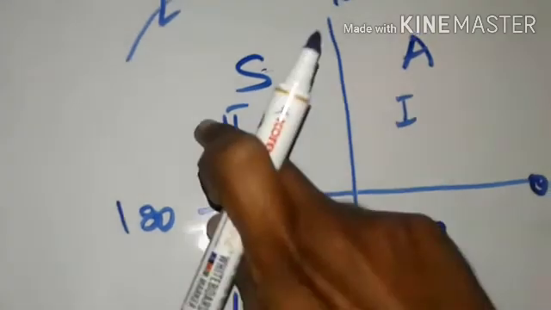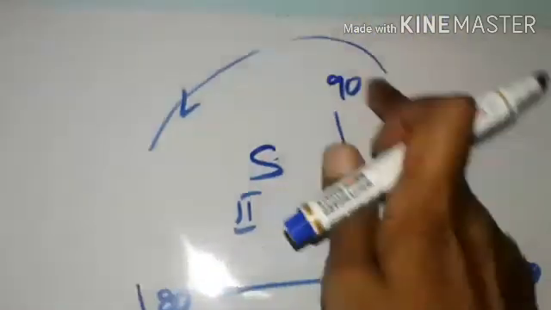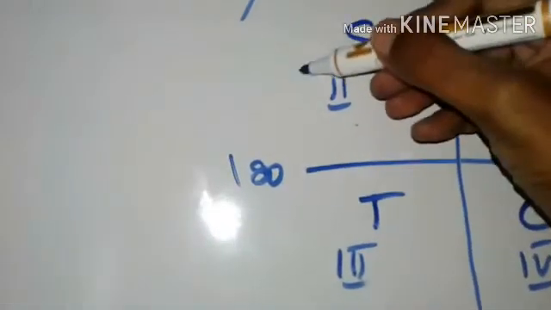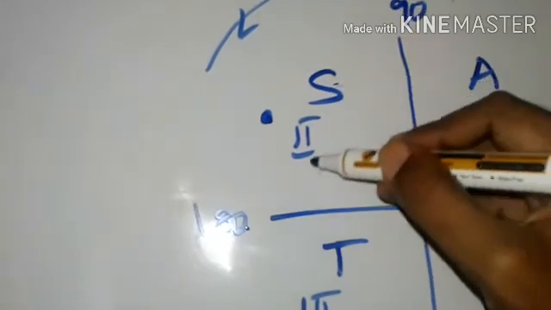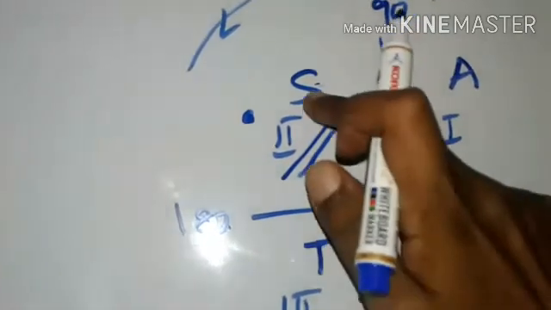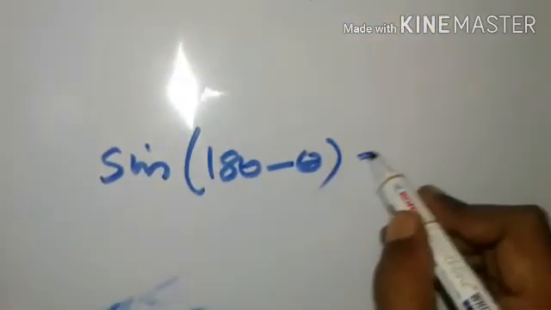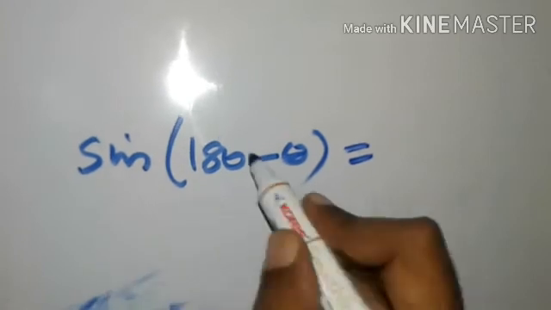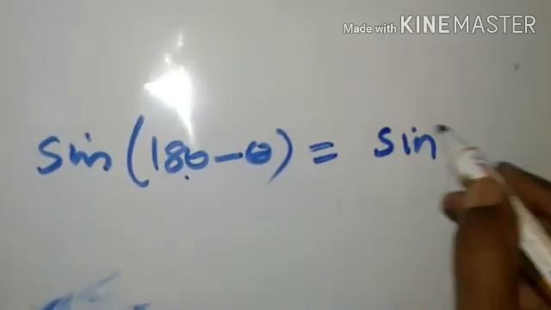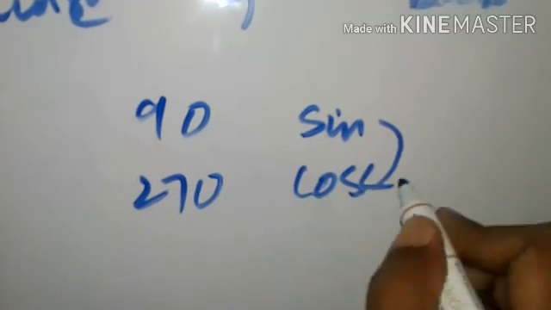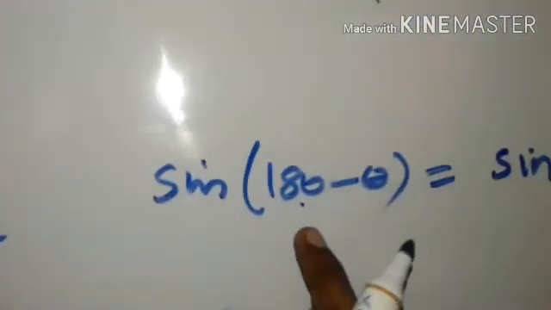180 minus theta. So 180 minus theta, minus is here. Because when we move around, this is the pattern that it moves anti-clockwise. So this side is plus. 180 minus something should lie in the second quadrant, where sine is positive. So if I wanted to find sine 180 minus theta, it is a positive value, but since it is 180, the function is sine itself. If it is 90 or 270, then sine and cos will get interchanged, but for 180 it is as such.